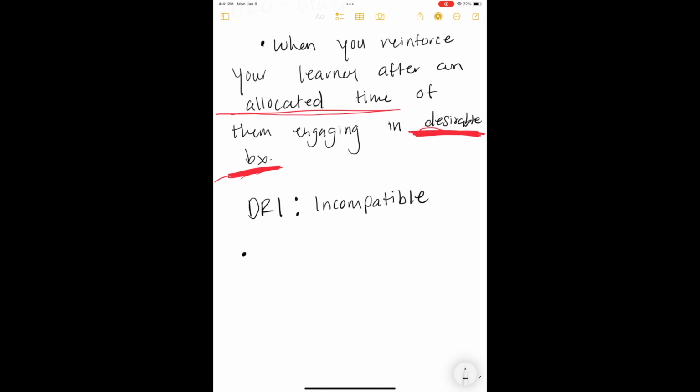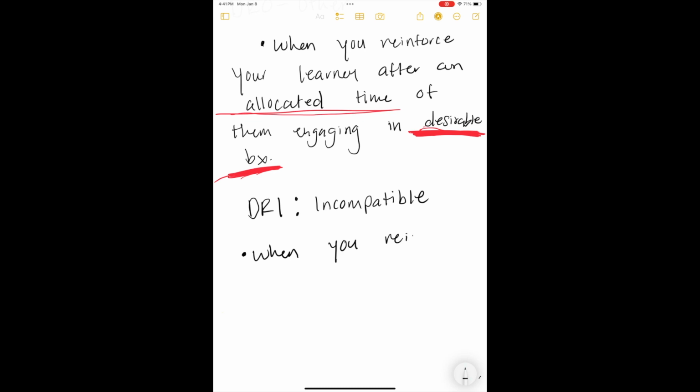Okay. Differential reinforcement of incompatible behavior. I can tell it's kind of hard to write down. So you're basically going to reinforce your learner for doing something while they can't do the maladaptive behavior. Let me see how I write it.